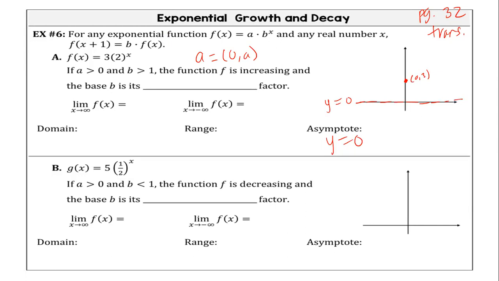And then I'm believing that they just want you to be able to sketch and make sure that you understand whether it's a growth or a decay. So in terms of what we have here, our B tells us whether it's a growth or decay. Do we have a growth or a decay? We have a growth. But couldn't we say that if there's no negative in the equation? No, your growth and decay depends on whether your B value is going up or down. If your B is between 0 and 1, that's a decay.